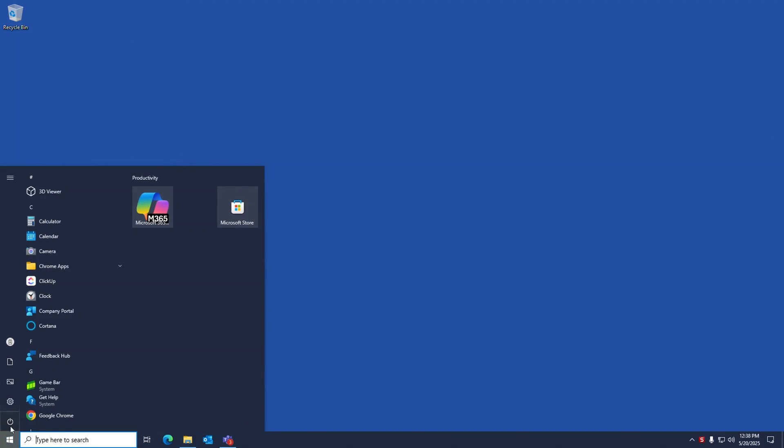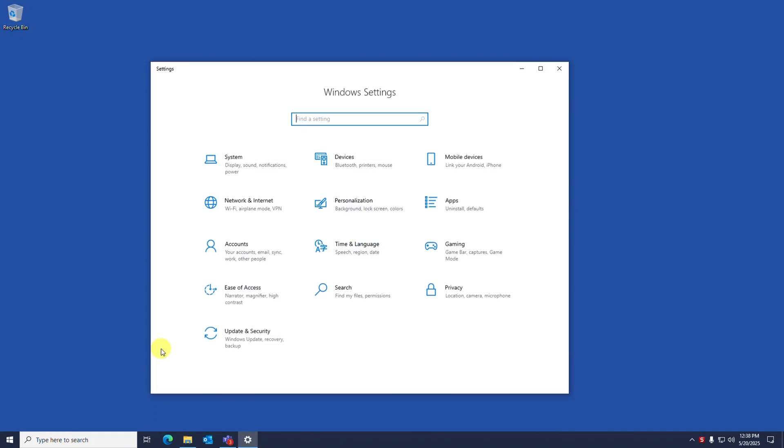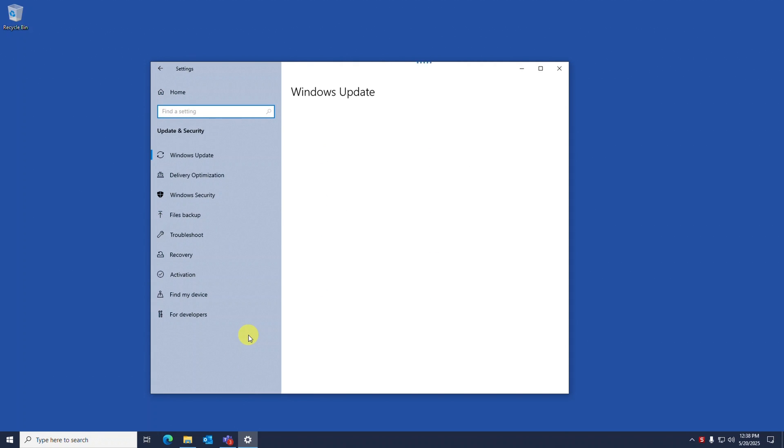Finally, let's talk about how to actually upgrade to Windows 11. Assuming your PC meets the requirements, updating is quite simple. Navigate to the Settings app, select Update and Security, then click on Windows Update. If you haven't downloaded the latest Windows 10 version, Windows Update will proceed to install the latest version, after which you may be prompted to download Windows 11.